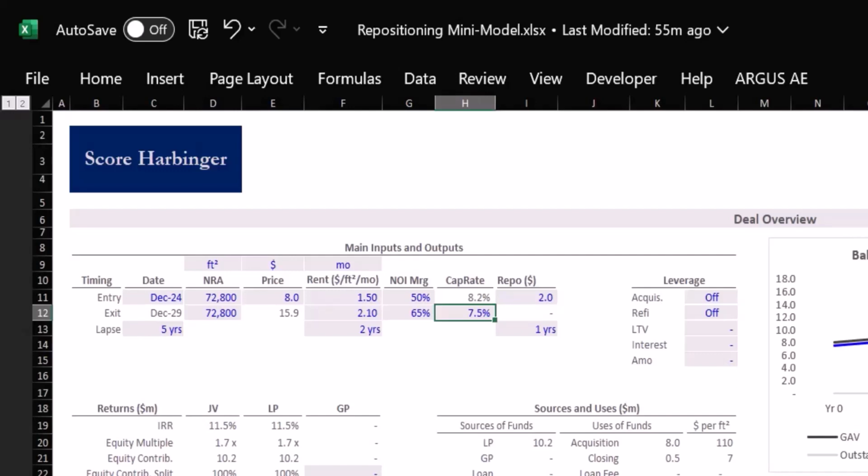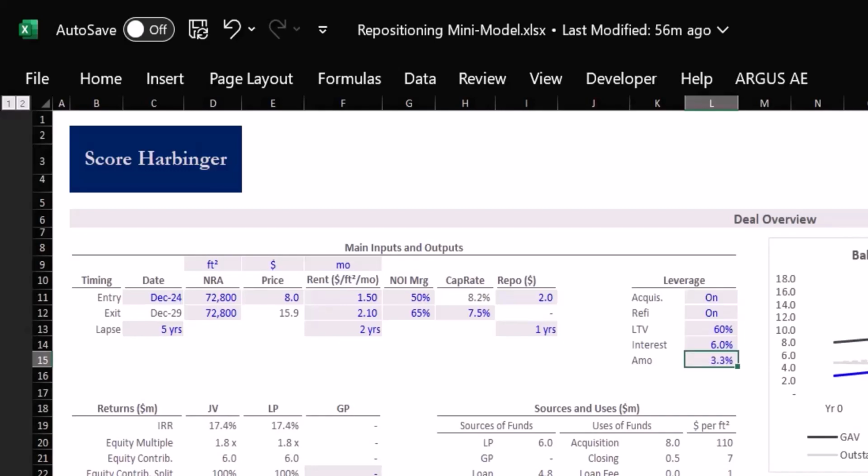We'll decide to leverage our investment, activating both the acquisition and refinancing loans. Refinancing would occur the next day after stabilization had been achieved, in this case on the first day of year 3. We'll remain conservative, setting the LTV at 60% for both loans, an interest rate of 6%, and an amortization of 3.3% per year, which roughly speaking is like a 30-year mortgage. We're simply taking the reciprocal.